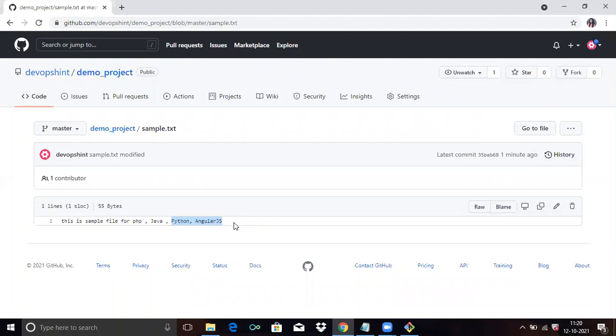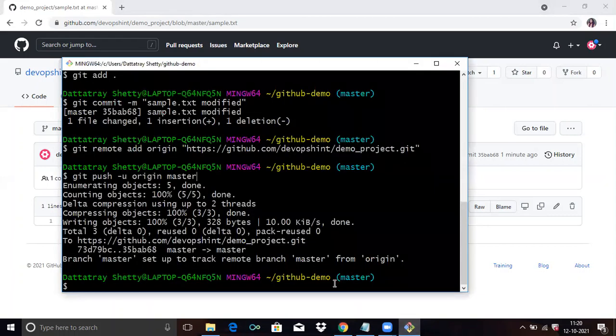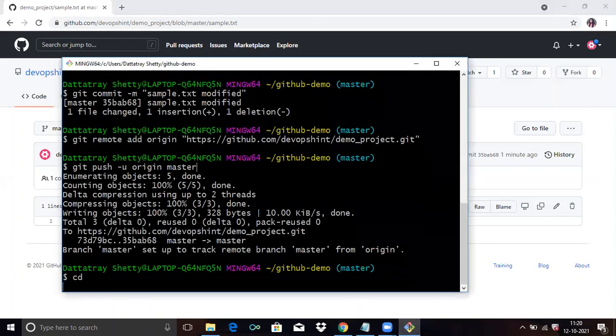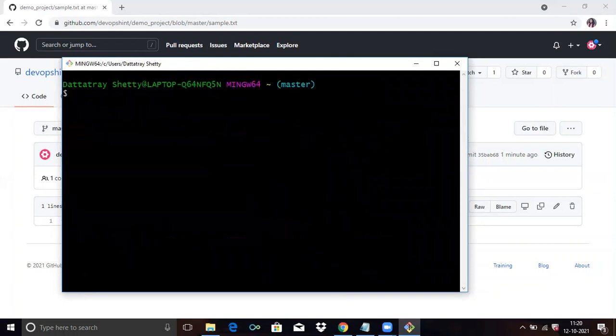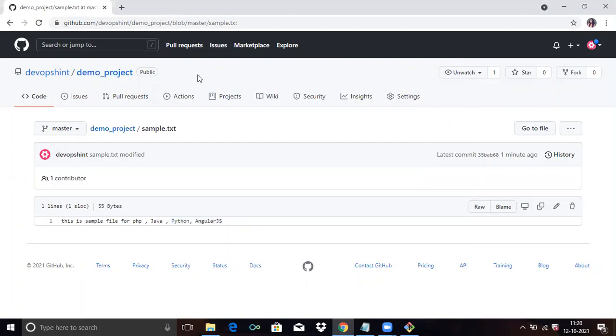So firstly, clear the screen first. And now firstly run the command git clone and in double quotes copy the SSH clone.